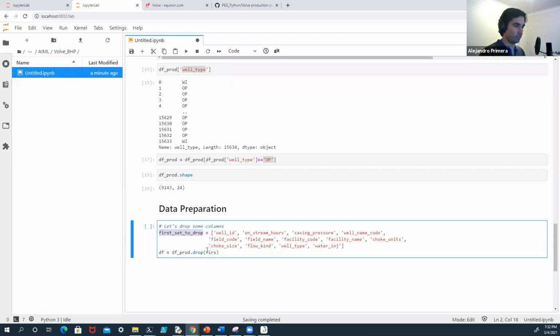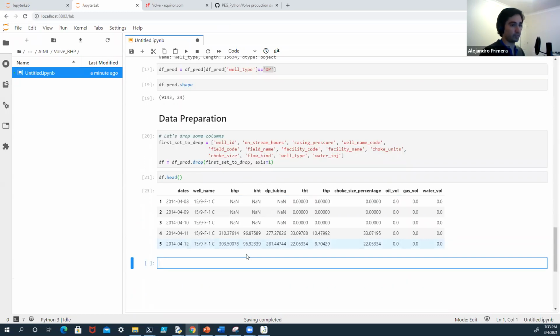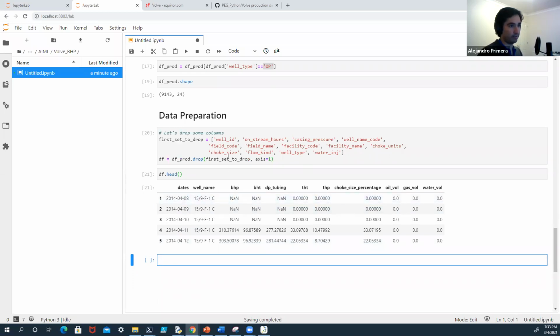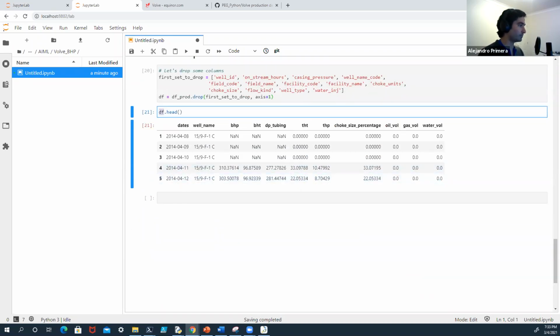And I have to put this just to make sure that I specify that I'm dropping columns and not rows. Okay, so if I do the header, now we can see that we don't have some of these names there. And now we're going to use this name df to go forward.